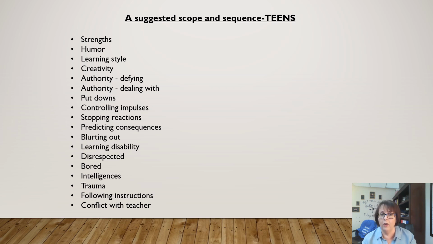When you go through all these in the scope and sequence, you're going to hit the kids, and you're going to have an idea of how to deal with those and some ideas. And this is for the staff on the Ripple Effects.